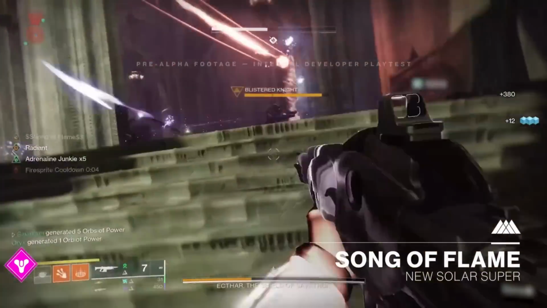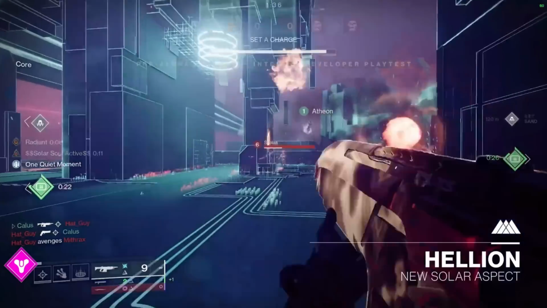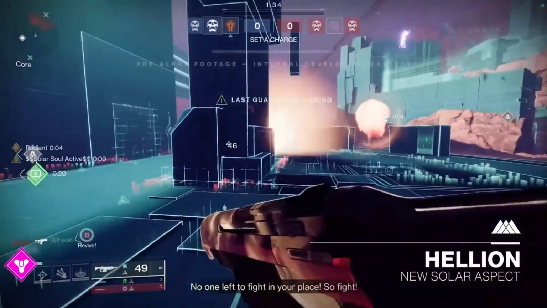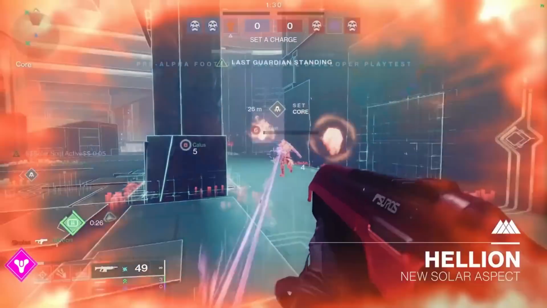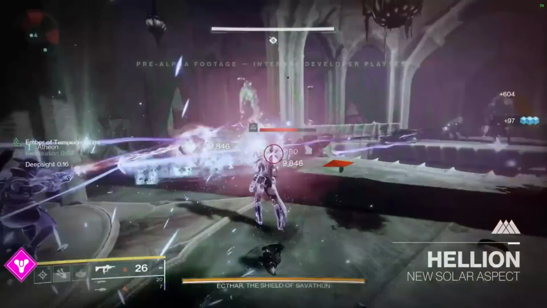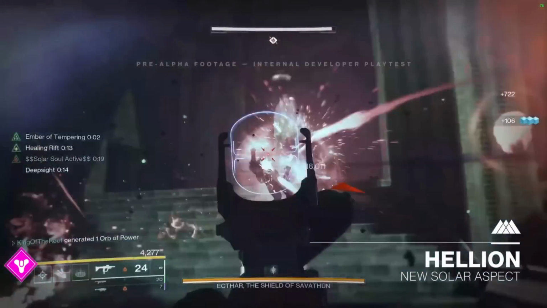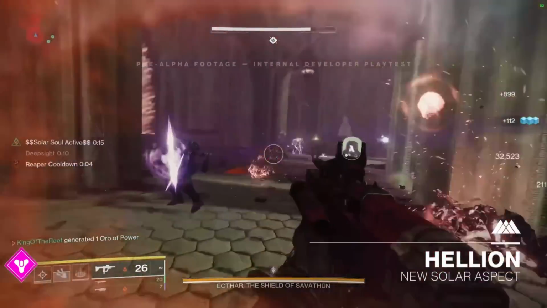Now, speaking of Solar Soul, that is the new Solar aspect. So just like how you have an Arc Buddy and a Void Buddy, now finally you do have the Solar Buddy. Now, the shots from your Solar Buddy actually are pretty interesting. Instead of just straight arc shots, they are going to be this one big ball of flame that does appear to have a good degree of tracking to it as well.